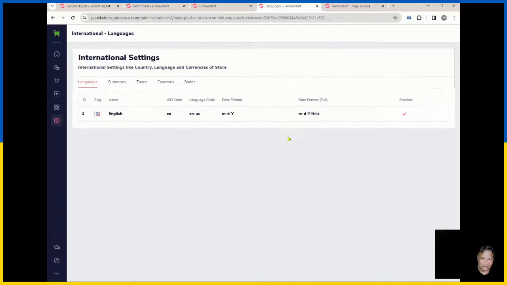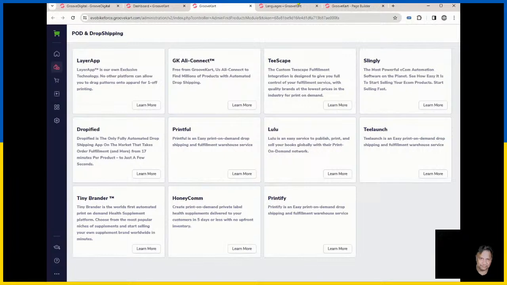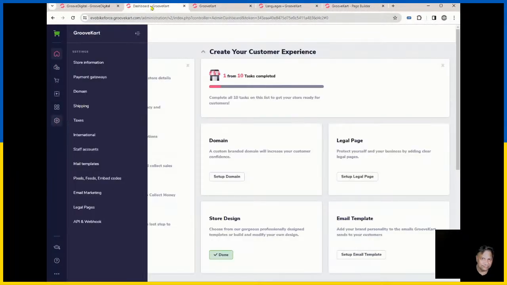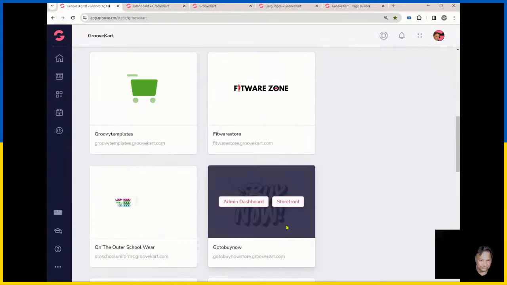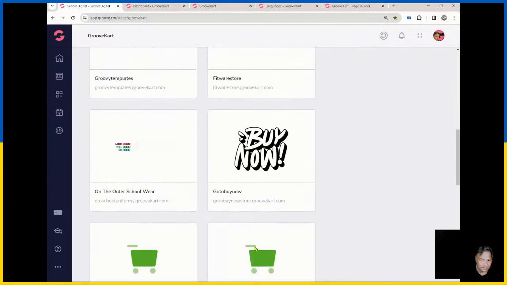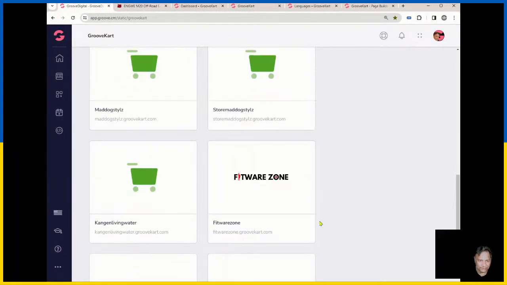I'm trying to make it a little bit more simple so that you don't get stuck having all these different countries, because the worst thing you will see is when you go to someone's site. Let me just find it now. If you go to a site, let me go to this one here.